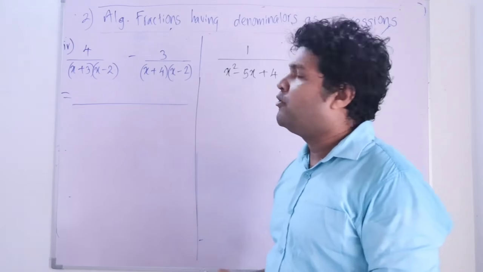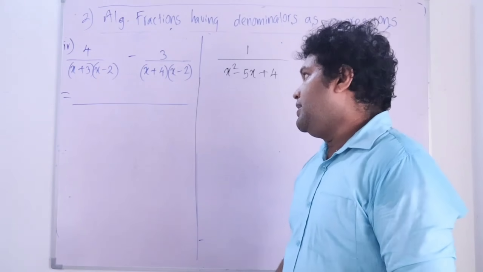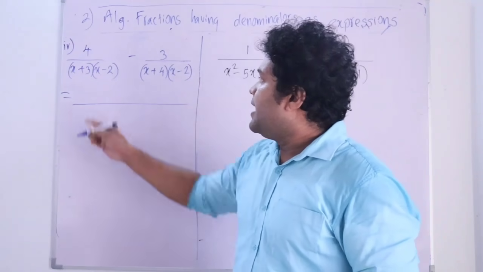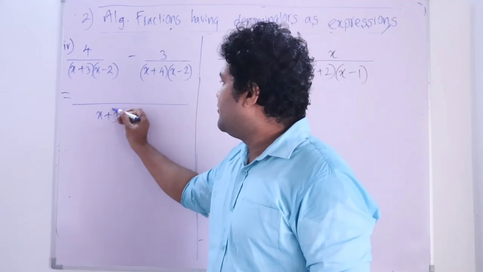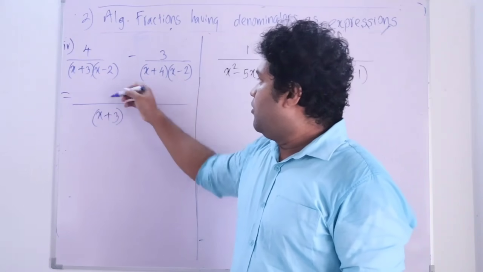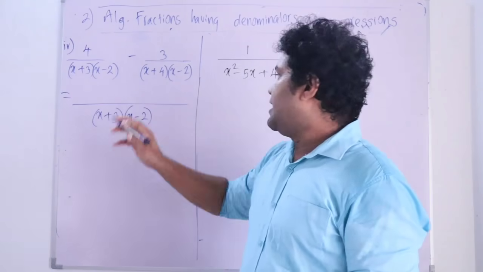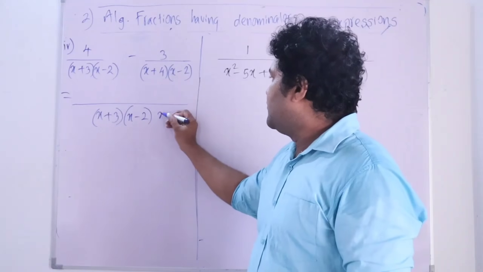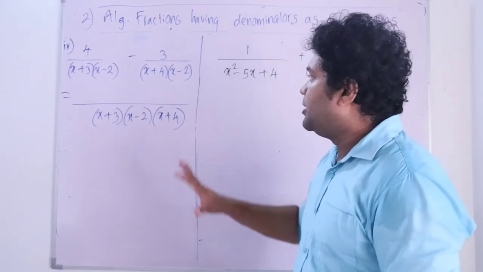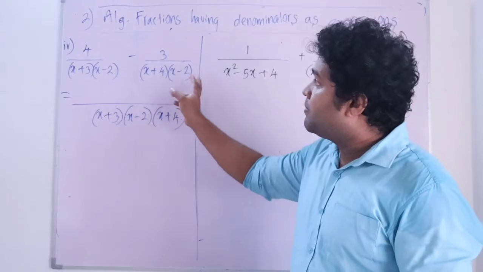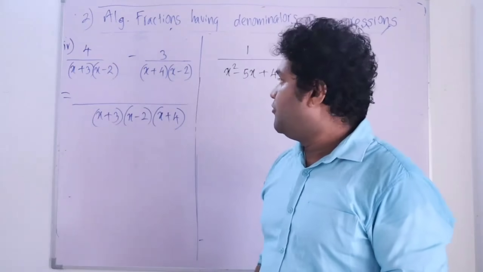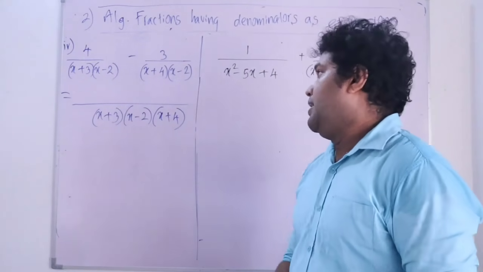Then what is the LCM? How to find the LCM here? To find the LCM, we have to collect all the different factors. Then x plus 3 is a different one. x minus 2, then only one x minus 2 can be taken as a different one, and x plus 4. Are you okay? Right. This is the common denominator, but you check whether there is a possible power. No, nobody has a power, therefore we don't take powers.